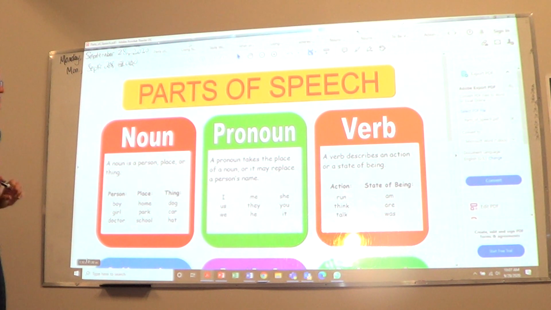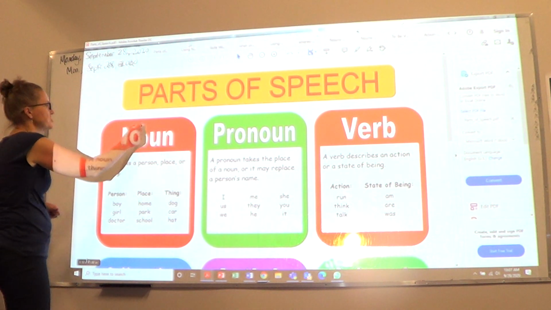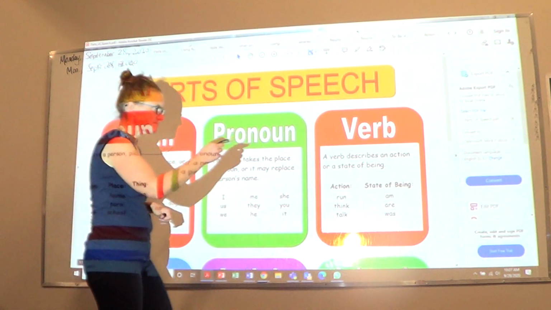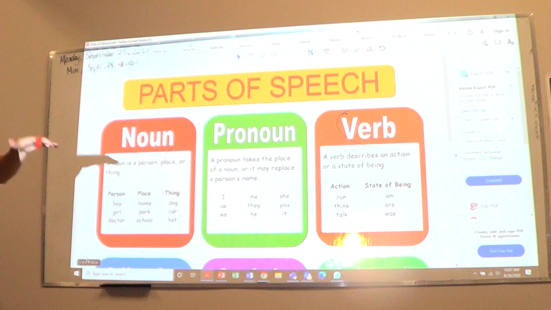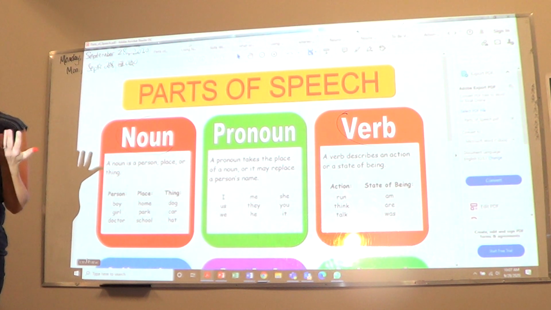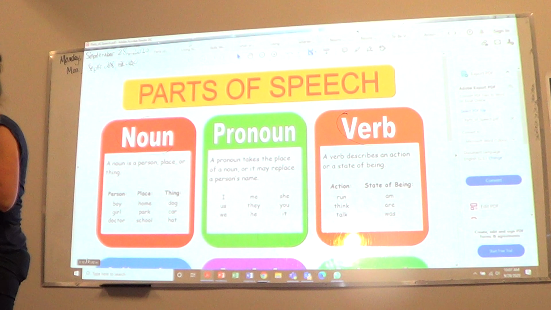So today, for parts of speech, I'll let you guys know, we're just going to focus on nouns and verbs. But lots of people really like this poster I've given you, and they often keep it handy, maybe at the front of their book, just to remind themselves. When I say, oh, where's your verb? Like, oh, verb, what's a verb again? Then you can look and quickly see. Not quite as colorful in your booklet, but okay.